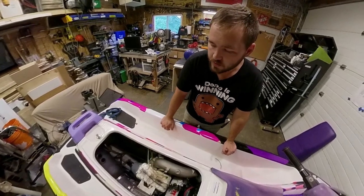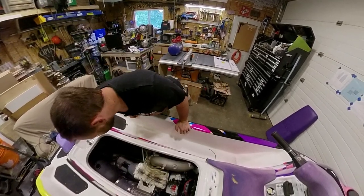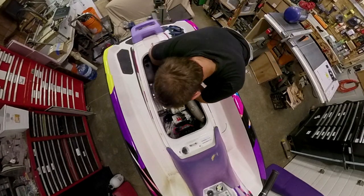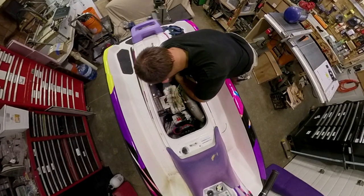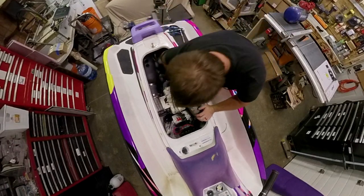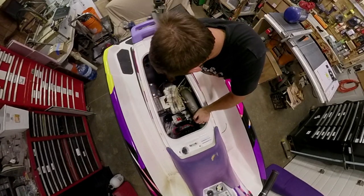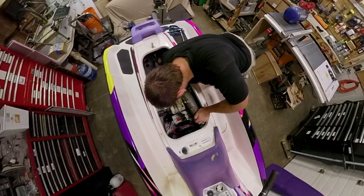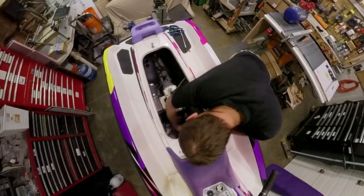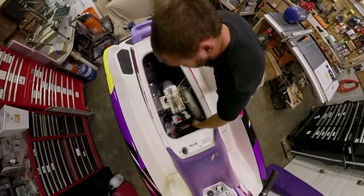Already had it out once to check. Parts came in the mail, time to fix it. The brushes where they slide are seized right up. To get in there we need a long-reach 13mm. Go ahead and pull these hoses off first - there's just a couple of hoses in the way: the water output from the manifold and the water input on the exhaust manifold. They're just ring clamp fittings.